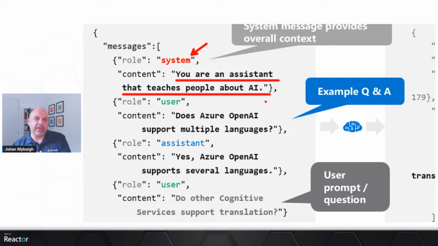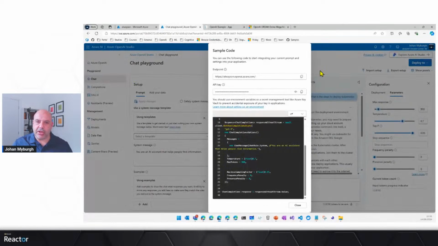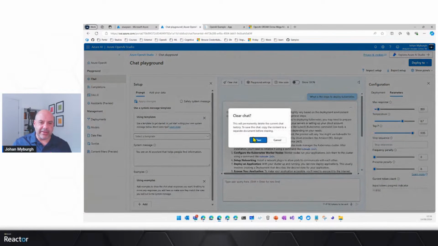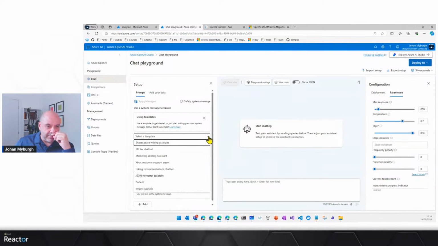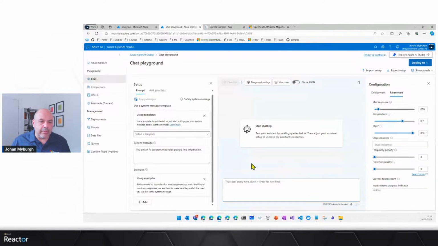So when you're doing prompt engineering, one of the most important things, and that's what I want you to walk away with today, is that you need to give this model as much context as you can. And that starts with a system message, right? Take a look at how the system message actually controls things. I'm going to clear the chat out, and first take the default message. You can see that the default message is: you're an AI assistant that helps people find information. As straightforward as that.